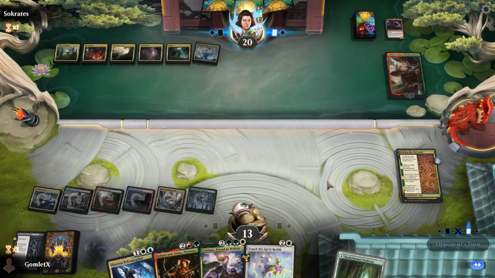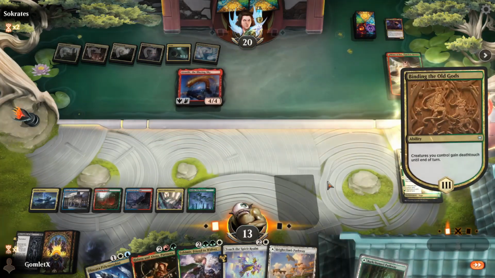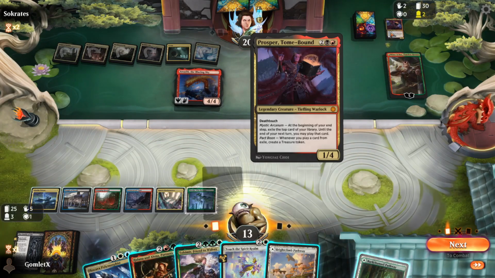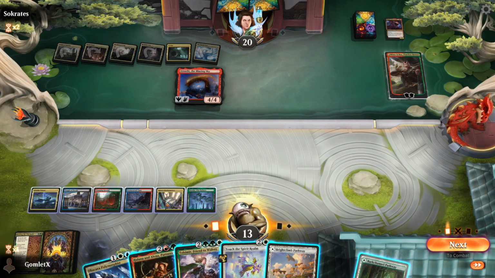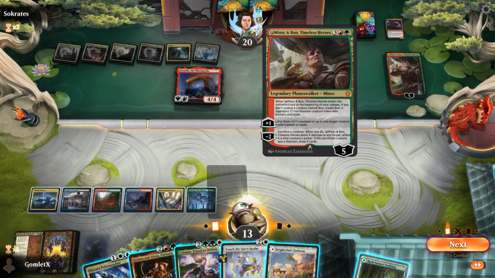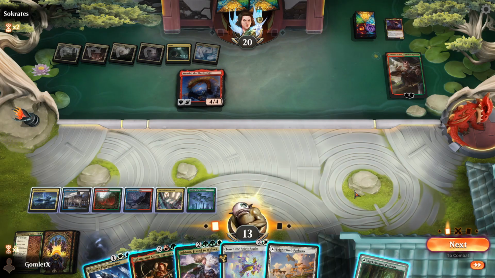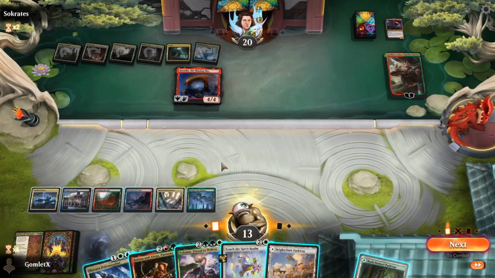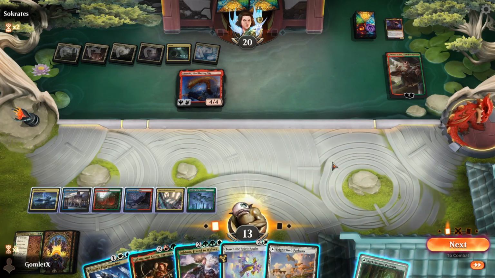I could have theoretically waited on the Binding of the Old Gods and used that on Minkskin Boo. I definitely had to kill Prosper, and I didn't really want to give them a card off the Polymorphist, and I wanted to pull out a land, so that's why I went for the Binding. Probably would have, especially since I drew a Touch the Spirit Realm, it would have gone better if I just waited and used the Binding on the Minkskin Boo. But I had reasoning for not doing that, so I'm not that mad about it.